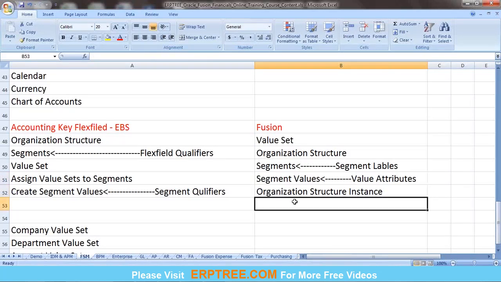We'll discuss the use of the organization structure instance, and then it will become very easy for you. Finally we have to deploy the structure instance.